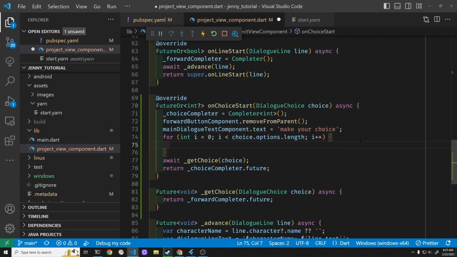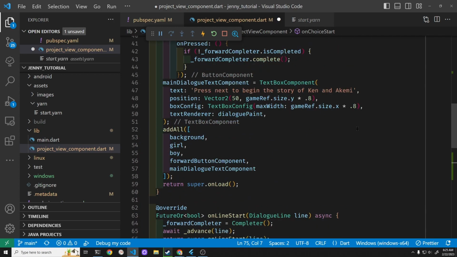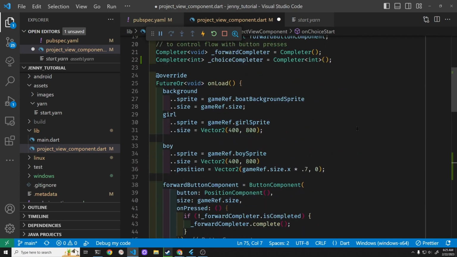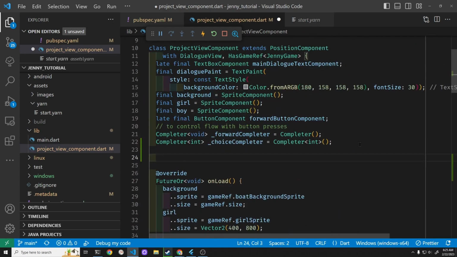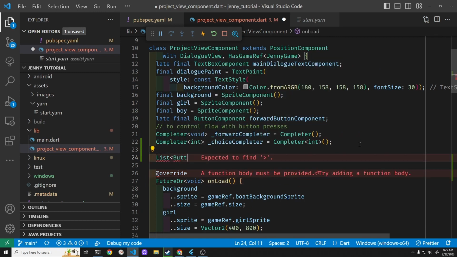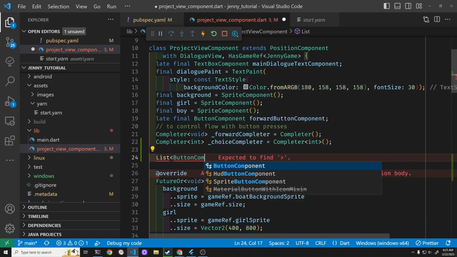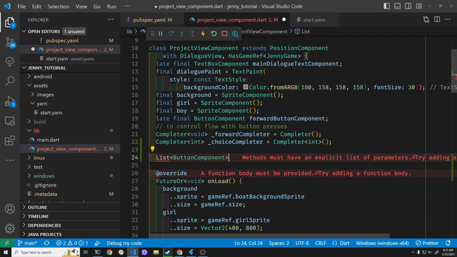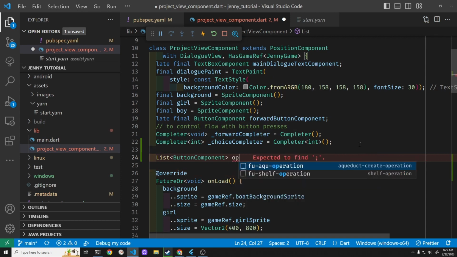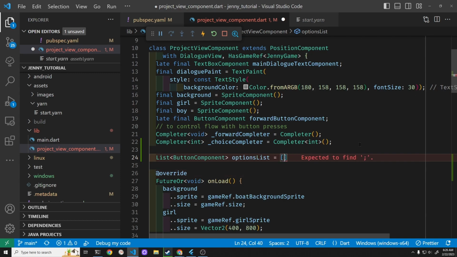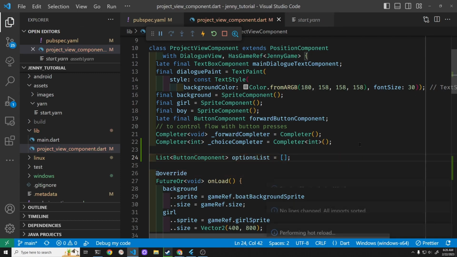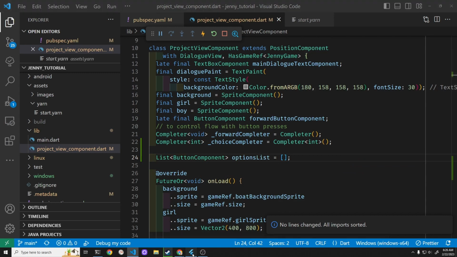So I'm using a blank array to hold my buttons. We'll go button component, just list, and we'll create an empty array of buttons. So I'll make the buttons on the screen here.